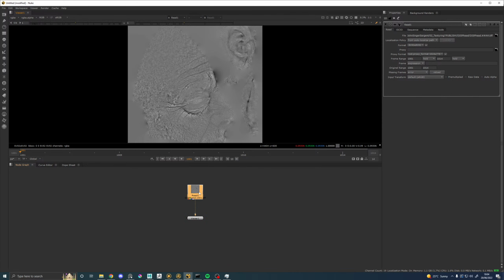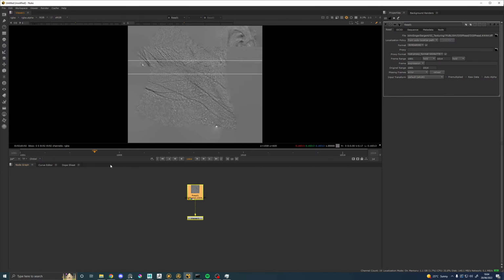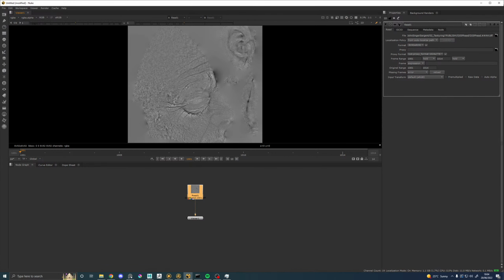Now obviously I've got a few UDIMs of this. We'll set this to error so we can quickly go through those. And I'm just going to set up a little node graph to extract details out of this, and we can use that in our shader, just to grade the spec map and increase roughness maybe to get the spec that we want.